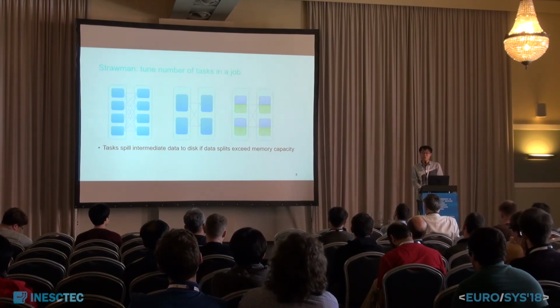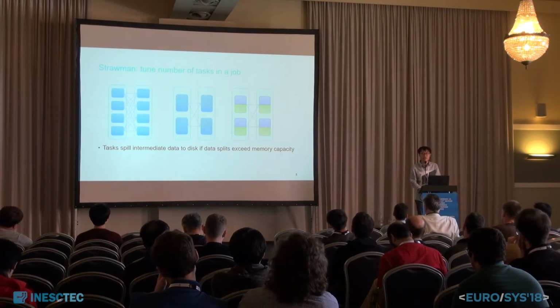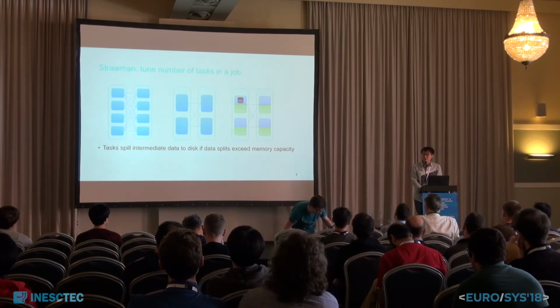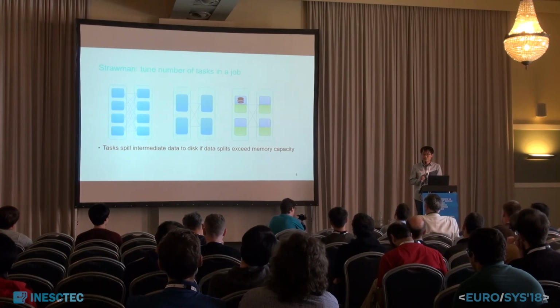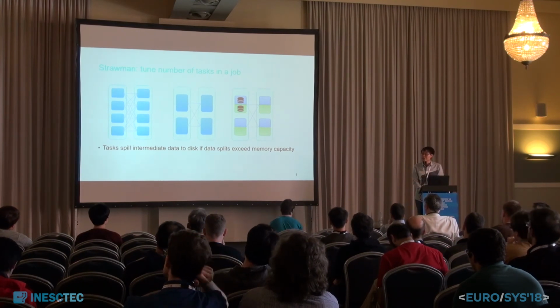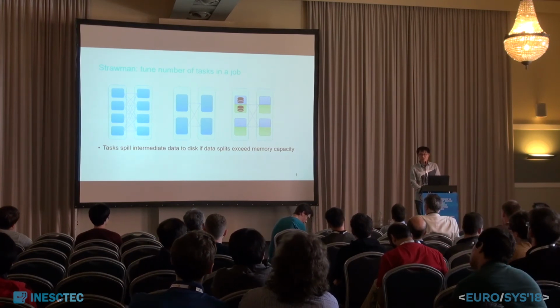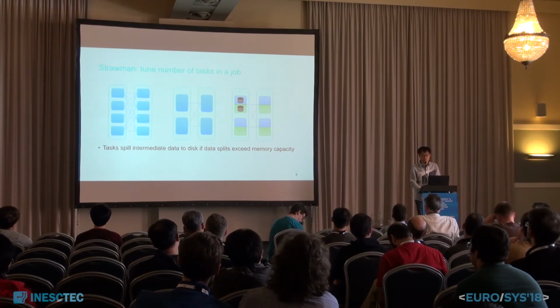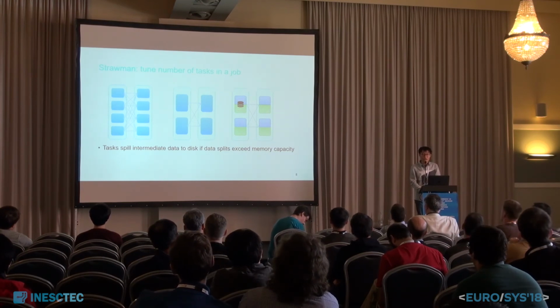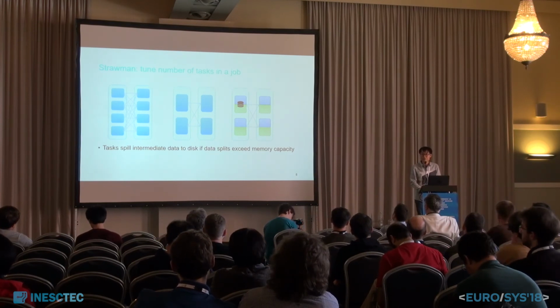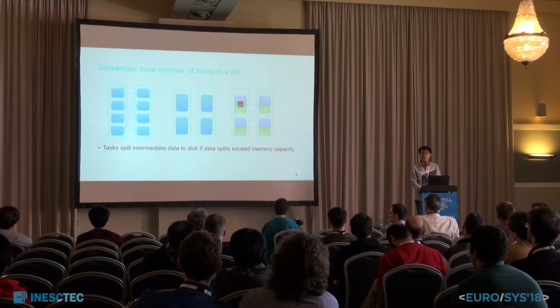disk spills problem. So here is what's going to happen if your task is twice as large as the memory space of an executor. When you launch the task, it will first read in the first half of the partition, process it, and save the result to disk. Then you will read in the second half of that partition, perform the transformations, and write the result to disk. And eventually, you have to use external sort to merge these two intermediate files into one large shuffle file. And the same thing has to happen for all the other tasks as well.